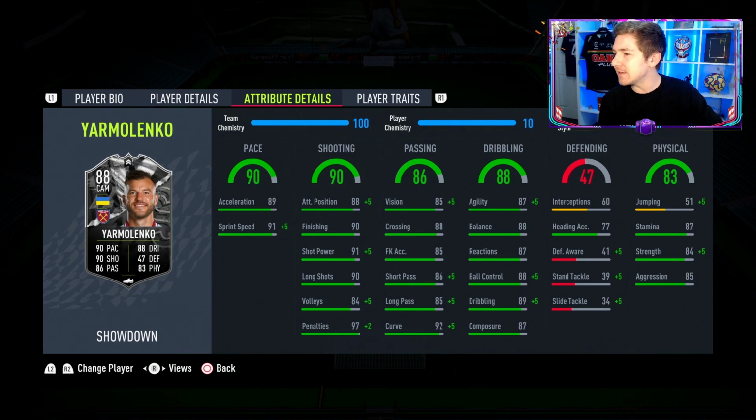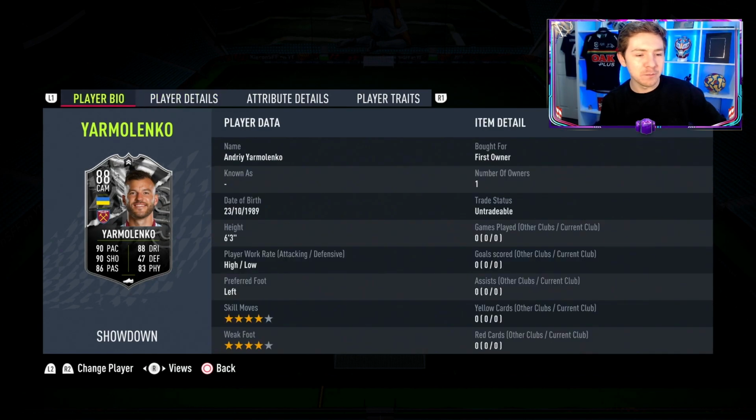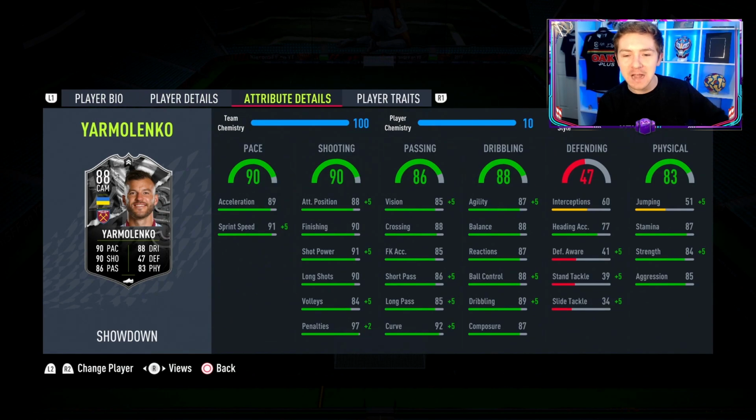Like, on paper, this card, for a freebie, I think looks absolutely excellent. Even the physicals are up to a good standard as well. Jumping isn't the best, but with him being 6'3", aerially, he still should have a presence. So, yeah, just looks good for a freebie, doesn't it?